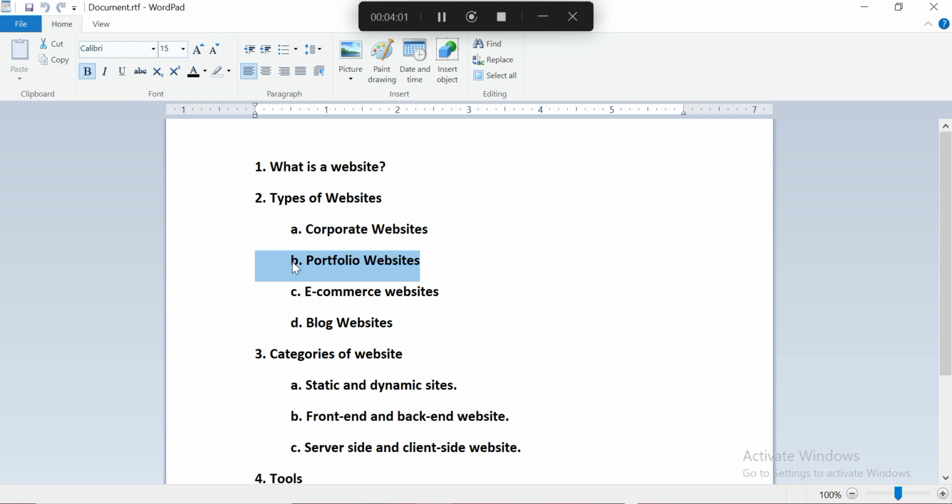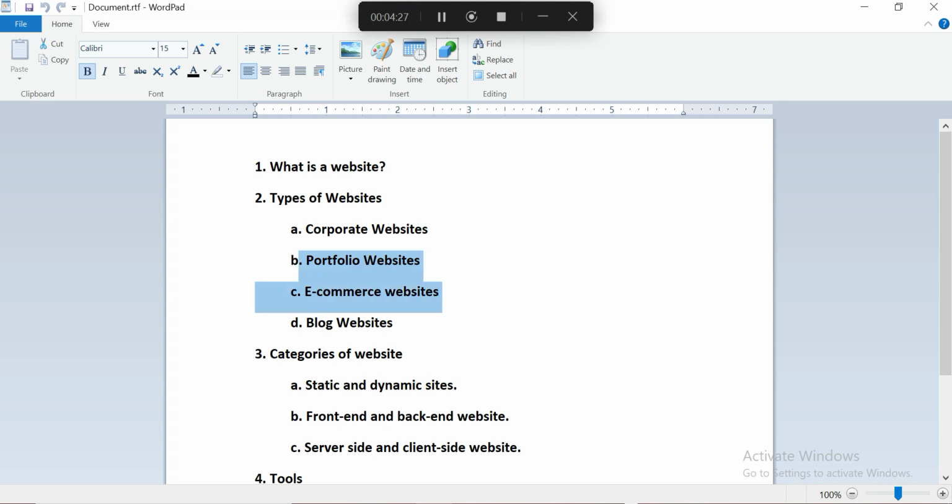These days, tech companies, if they want to employ you, they wouldn't ask you for your CV. They would just ask for your portfolio site. Give me the link to your portfolio website. And once I have that link, I can see what you've done, how many years of experience you have, how many jobs you have done, how many certifications you have. So that's it for a portfolio website.